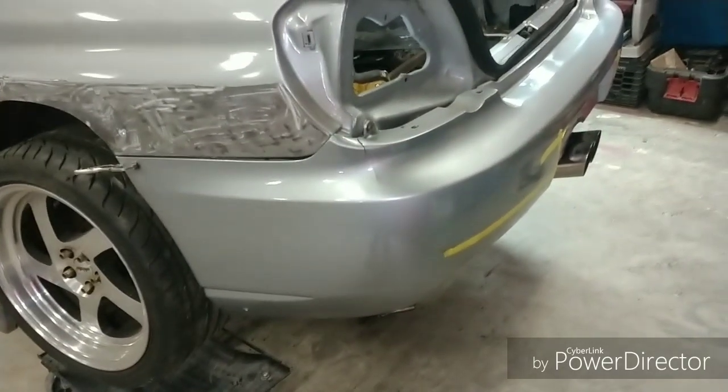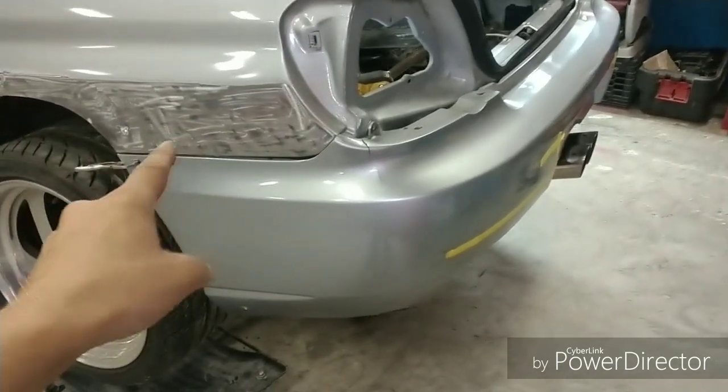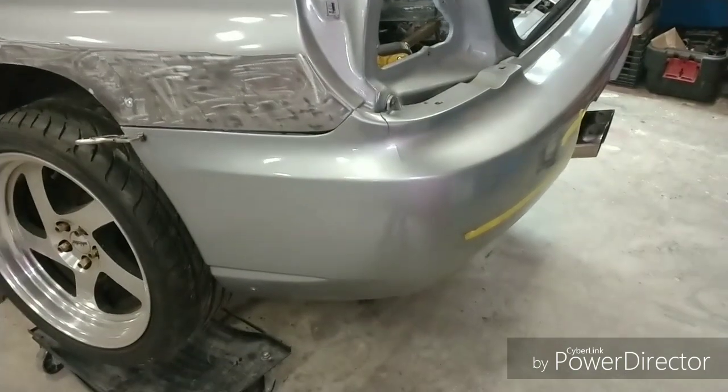Alright, so this car was actually painted by a previous guy. He went through it. There was the main reason why I've hogged all of this Bondo off of here and whatnot. I really wanted to see what was there.